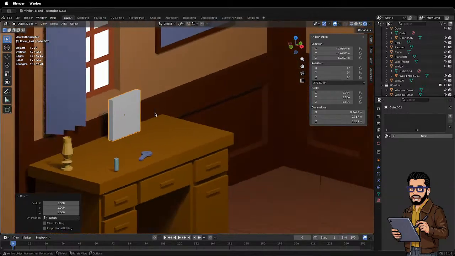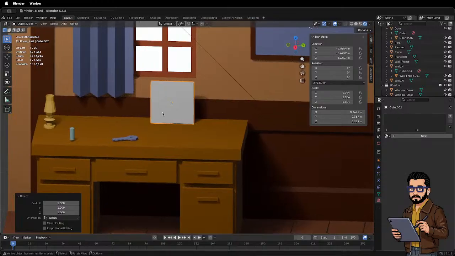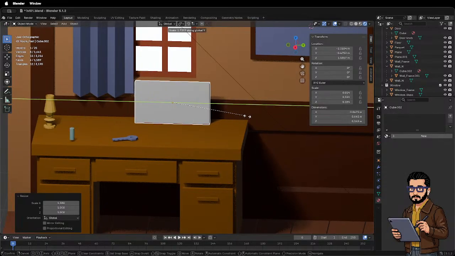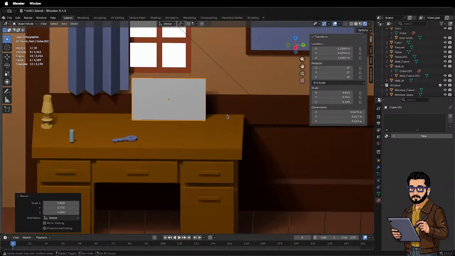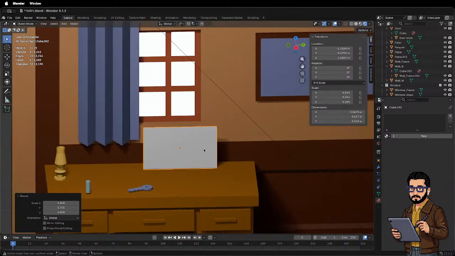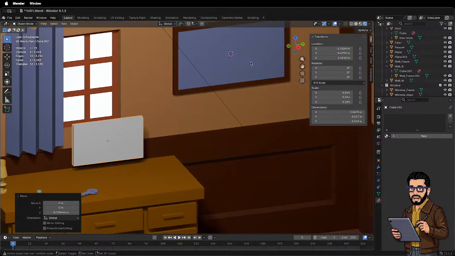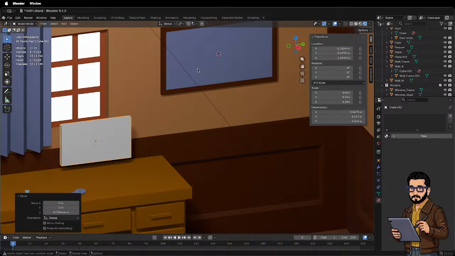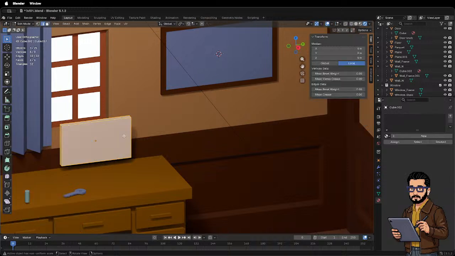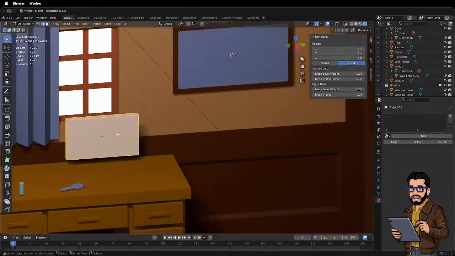Okay, now I can see that better, and I guess that's good. So it's gonna be kind of similar to this object that we created earlier. So we are gonna do the same thing.